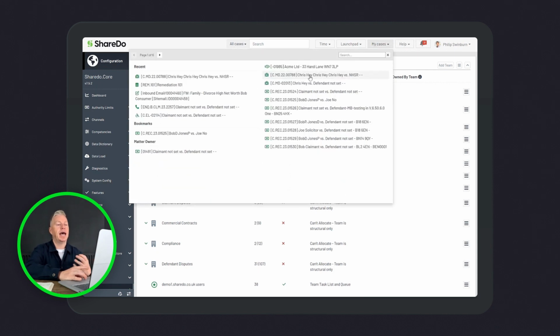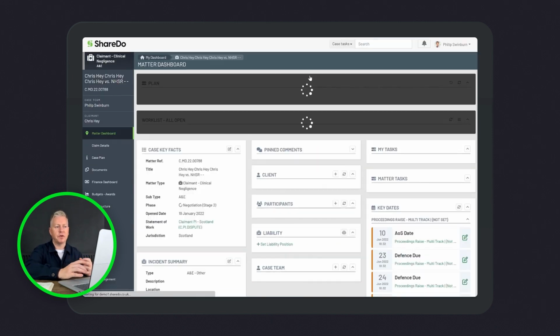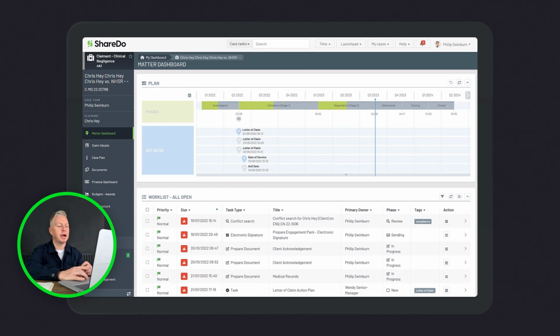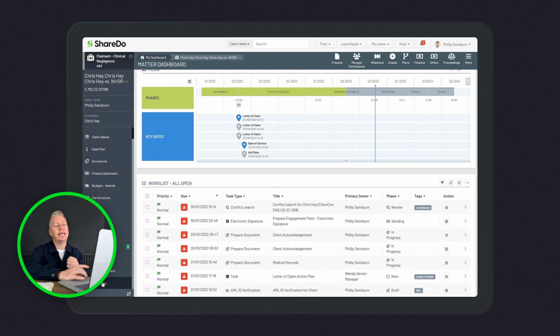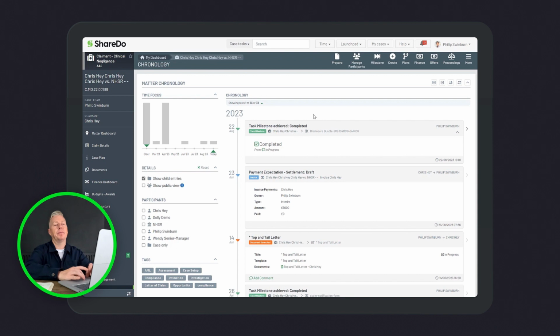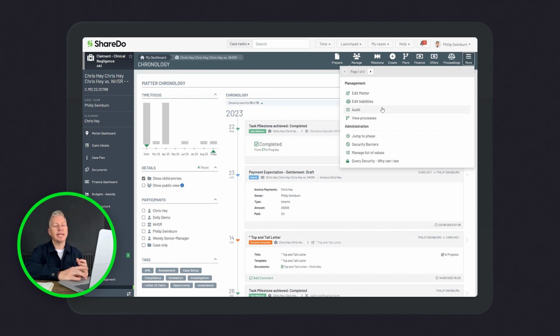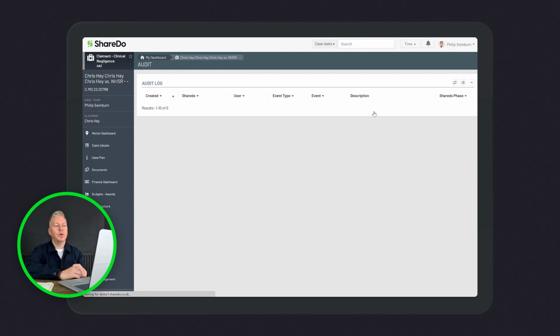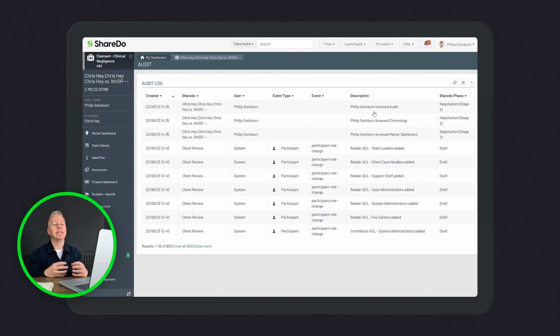So if we jump through to that, everything is auditable. So we'll see that in two ways. The rich view that we've already seen when we looked at our work type config around chronology. So when we're creating chronology items, I can come in here and I can see all of the events that are happening. But what we've also got is a fine-grained audit, which is telling me all of the passive and active activities. So things like who's browsing, which pages they're browsing, and what they're updating, and what they've changed it from and to.